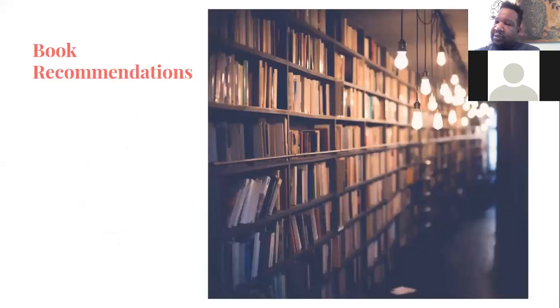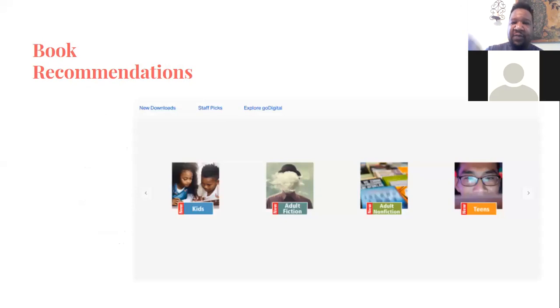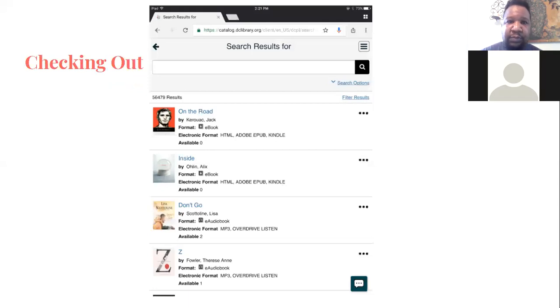Okay. So say, for instance, you don't know what you want to watch or read. At the bottom of the homepage, they do have several lists for kids, adult fiction, and adult non-fiction. And sometimes if there's something going on that month, they might have like a special Hispanic Heritage Month, or Native American or Indigenous People month list, and book suggestions as well.